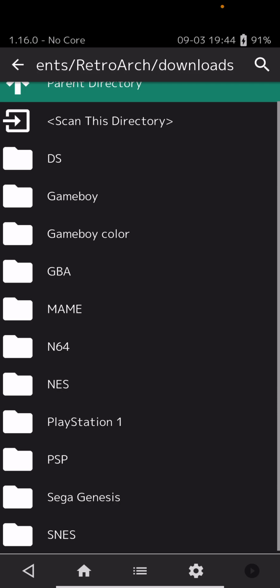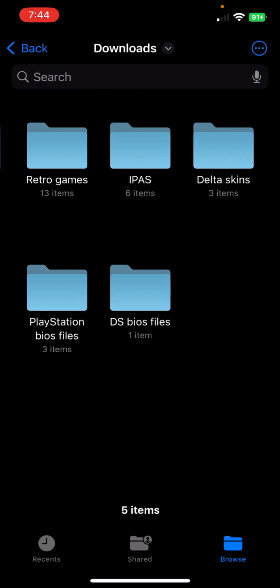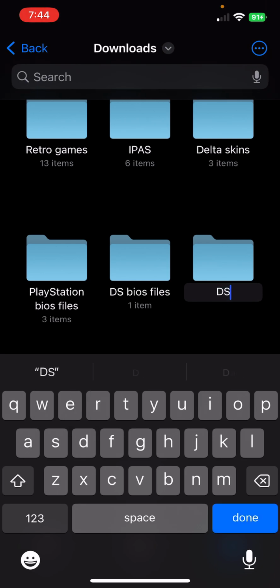and you should be able to download a game at your own risk. And then once you're done, make sure you have it in the folder inside. For example, if you downloaded a DS game, you should make a DS folder in your files. You go to your downloads files, new folder, and you make DS.